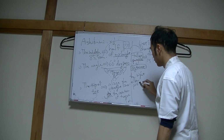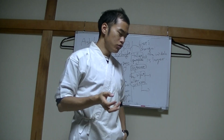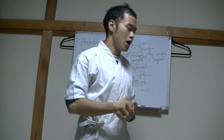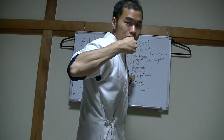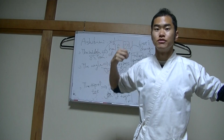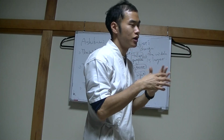Two, the right elbow position. For example, if you pull the bow fully and want to hit the target certainly, your right elbow should be like this, behind the shoulder. Turn behind the shoulder line, the right elbow behind the shoulder line.